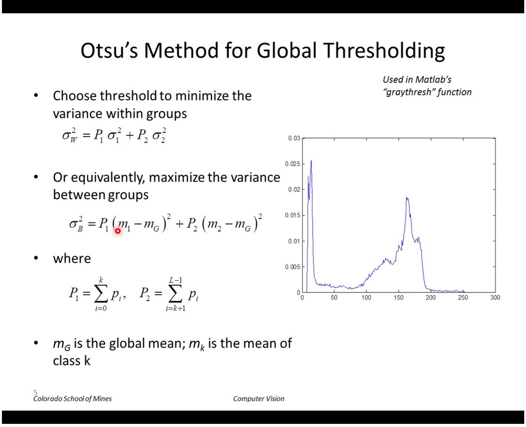Or equivalently, we could maximize the variance between the groups. If we take the mean of one group minus the global mean and the mean of the second group minus the global mean, we want those to be as far apart as possible. So the Otsu method simply goes through the image, tries all these possible thresholds to maximize or minimize these quantities.